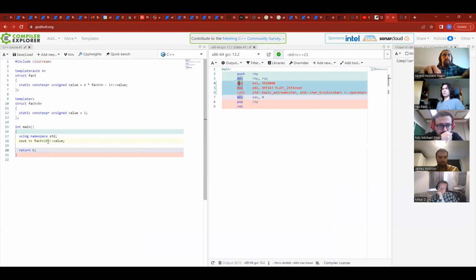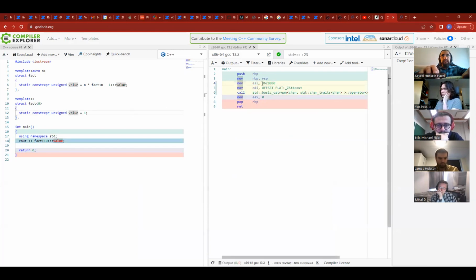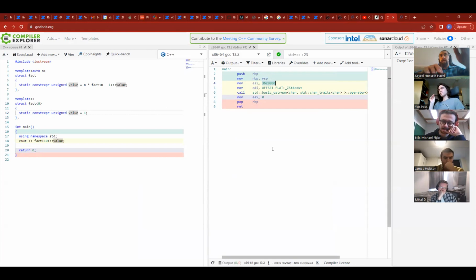I said that if you want factorial 10, you see in the equivalent assembly that this is hard coded, because the computation takes place at compile time, which means that you will have 0 time at runtime spent on the calculation of this number.